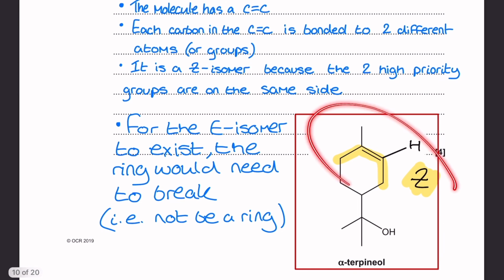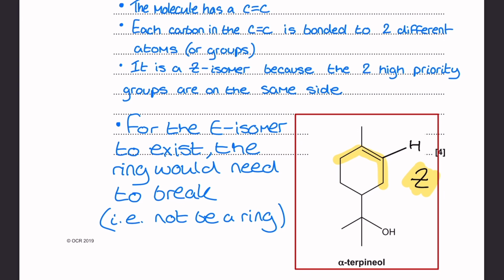Now, have a look at the diagram just down here for why. It's a Z isomer because the 2 high-priority groups, that would be these carbon-containing sections here, are on the same side. So on my left-hand carbon, my higher priority group out of these 2 was this one at the bottom. And then out of the right-hand carbon in the double bond, out of these 2 groups, the high priority was this one at the bottom. And it's all, remember, to do with the Cahn-Ingold-Prelog rules that assign priority using atomic numbers.